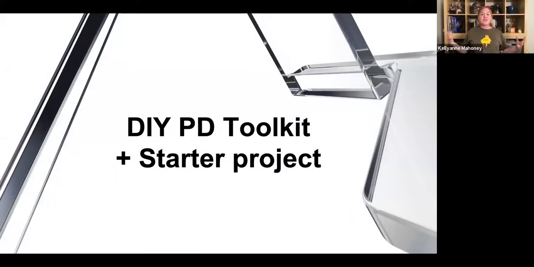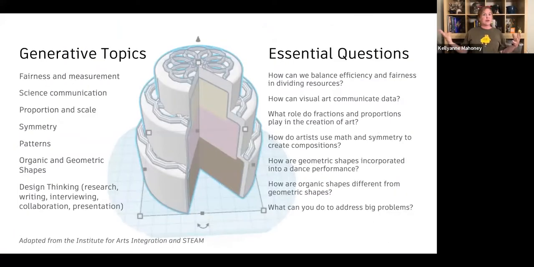All right, so next, just in thinking about starter projects, sometimes our biggest fear or challenge is just, how do I get started? I'm going to share with you a little activity that you can do around making a cake in Tinkercad as a fun starter activity. But I also wanted to emphasize here too, just like making a cake, it seems like something that is simple, but it also has all these opportunities to add layers and layers of complexity. Similar to Tinkercad.